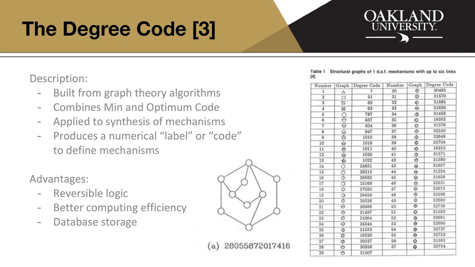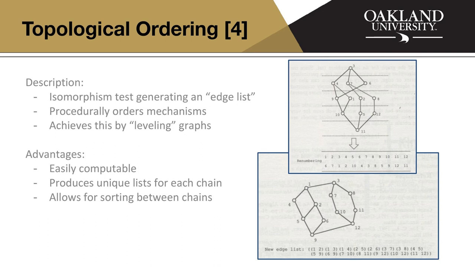The ASME paper is a little different. It finds a way, it proves a way of kind of sorting a mechanism. So it has a procedure to where you start with like a joint and then it layers the links in such a way that, or it stacks the links in a unique graph to that linkage. And then from that graph, how it's organized, it produces a serial number, kind of like the degree code theory we had seen. And then that unique number is assigned to the mechanism as well. But the one that's specific to this is, it allows you to sort through chains. So it flows a lot faster. The code that it gives you is a little more intuitive and it walks you through the mechanism as you're reading the code. Whereas the degree code kind of just spits out a bunch of numbers and it's like, this is your mechanism. This kind of walks you through step by step how it's ordered.